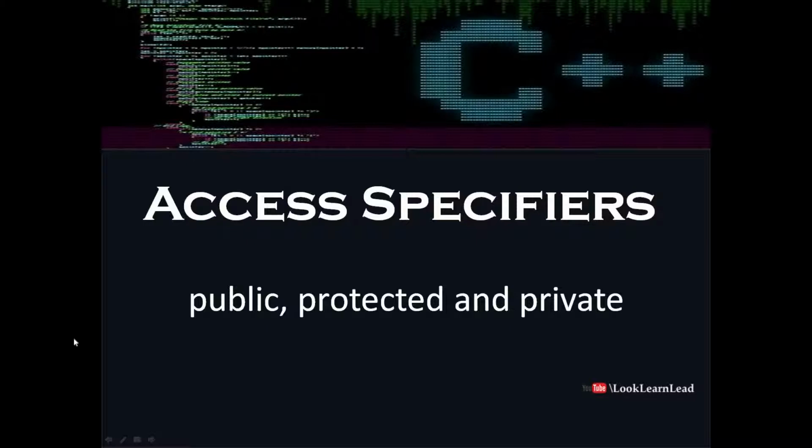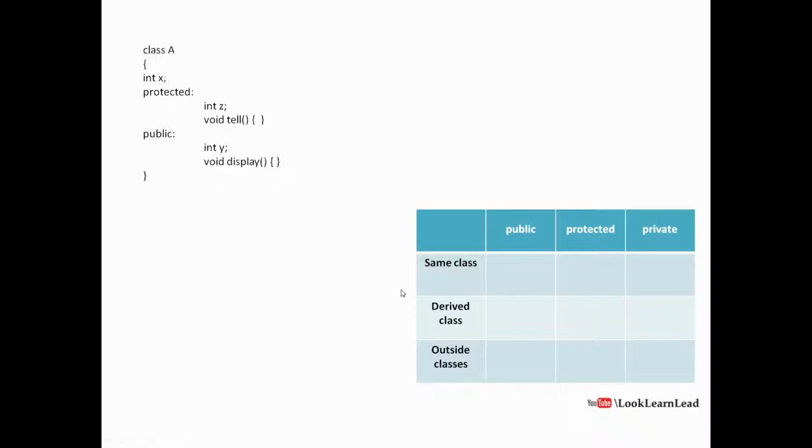In this tutorial, we would learn about access control and inheritance. We all know there are three types of access specifier: public, private, and protected. We would be discussing them with the example. Suppose we have a class A, class B, and a class C. Class B inherits class A, that is, class B is the derived class, A is the base class, and let class C be any outside class.